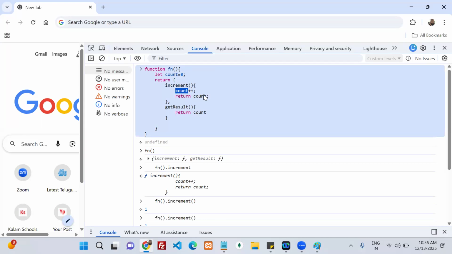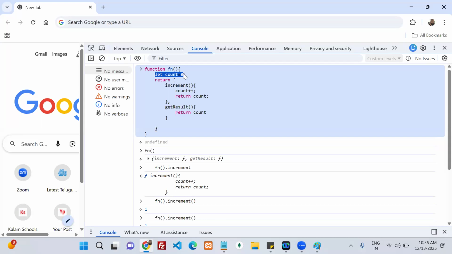But every time it is reset, right? Did you hear about closure? We should not reset. This statement has to execute only one time.